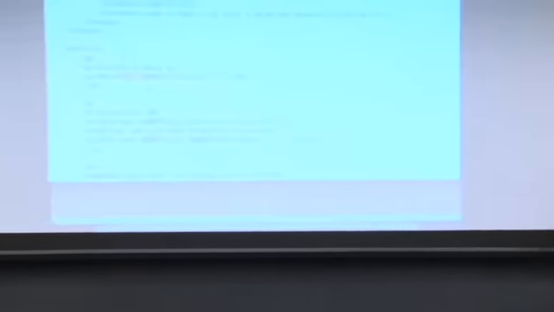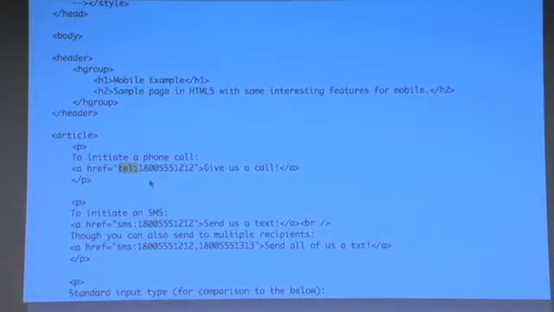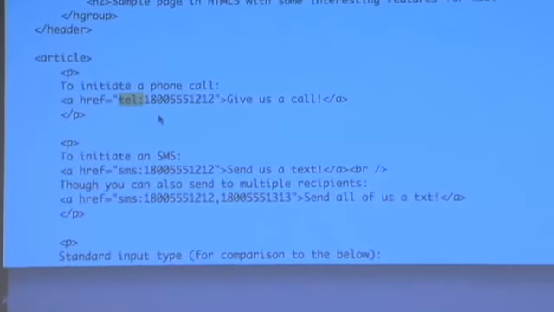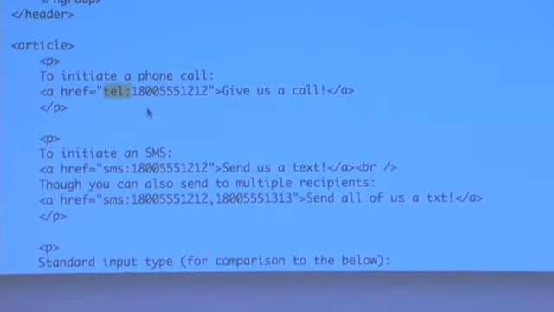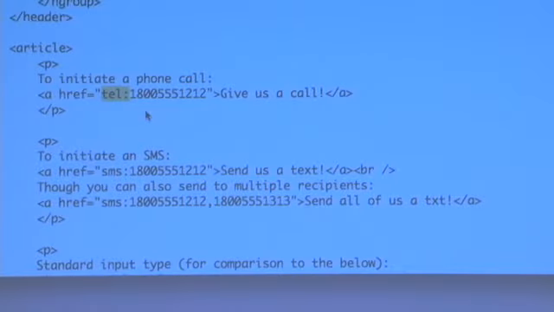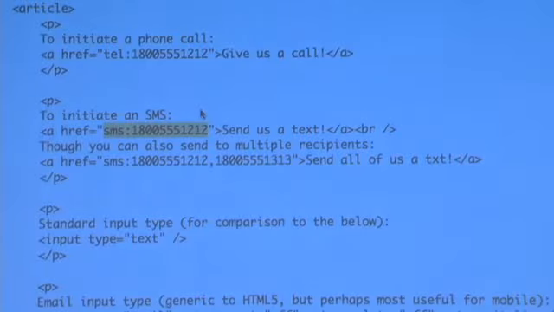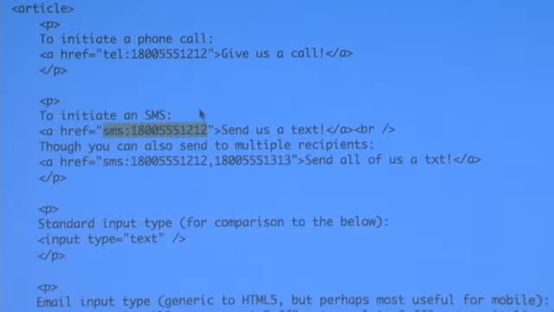So in this case, we can specify that we want to create a phone number, and when you click on this on a mobile device, but as you can tell, we're having some issues with the web, so I can't show you on a mobile device right now, it will actually ask you if you want to initiate a call from your mobile device. You can do a similar thing to initiate an SMS message. You can just use the sms moniker instead of tel, and you can actually send a text. It will load up the user's text messaging program and have the number pre-filled in it so that they can just text a message to that specific number.